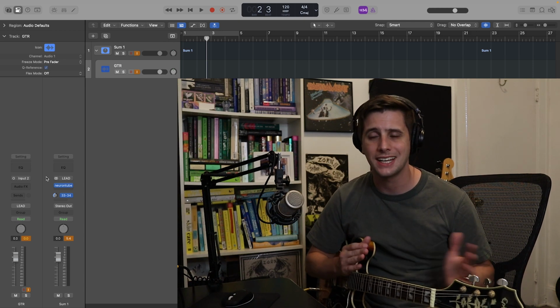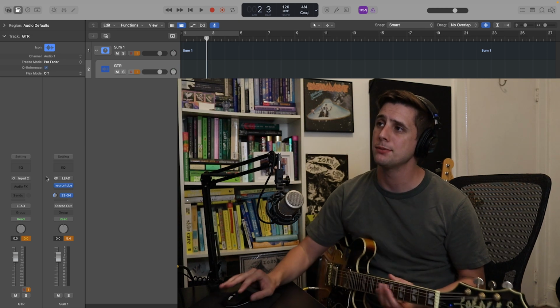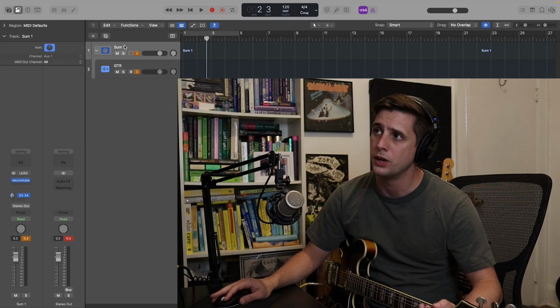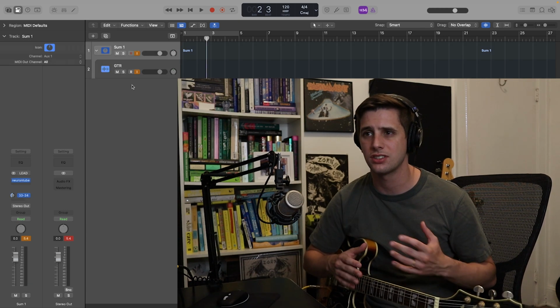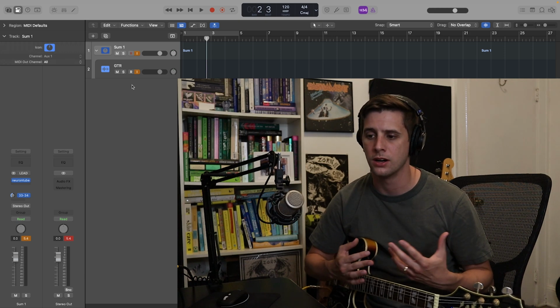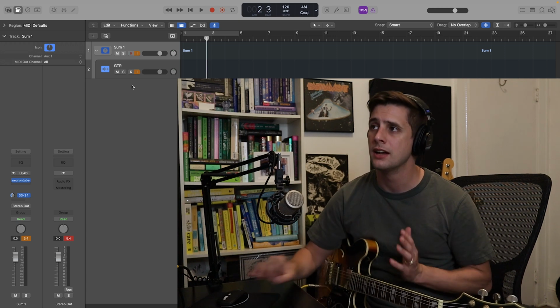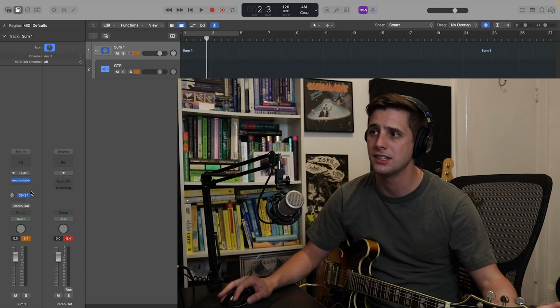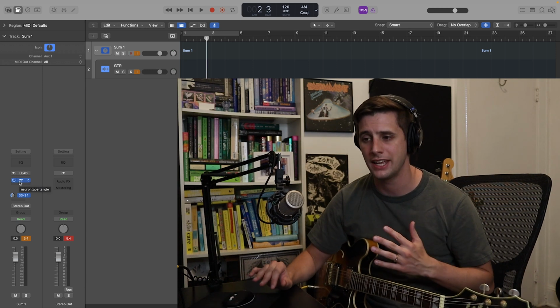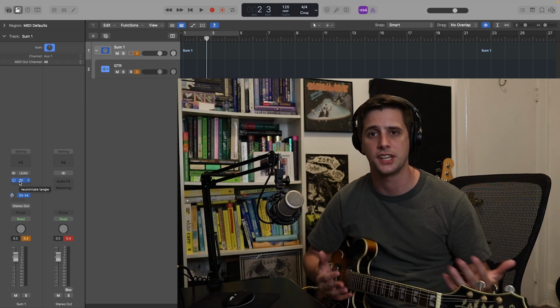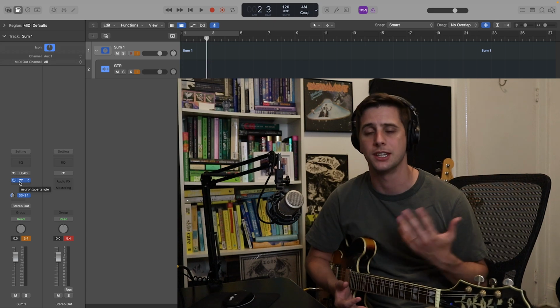So the way that I kind of worked around this is that I am sending my guitar to a track stack in Logic, which is just kind of a summing folder or a bus that it's going to. And it's a stereo bus so that I can put the stereo version of the Tangie on that and be able to take advantage of the stereo effects and stereo options that the plugin has.